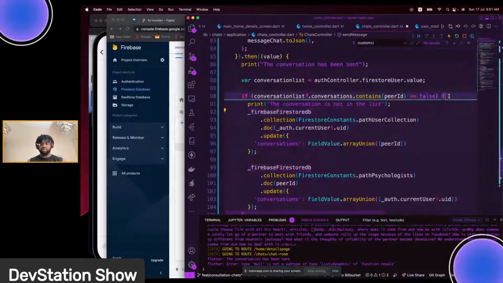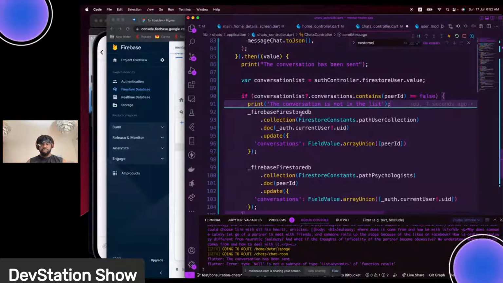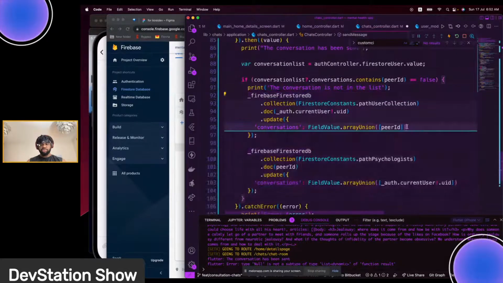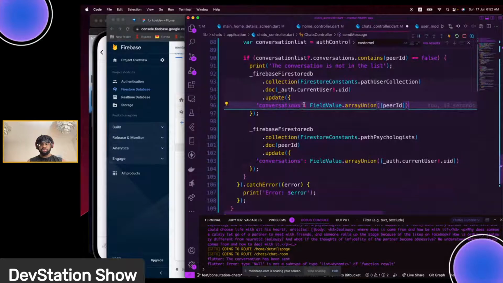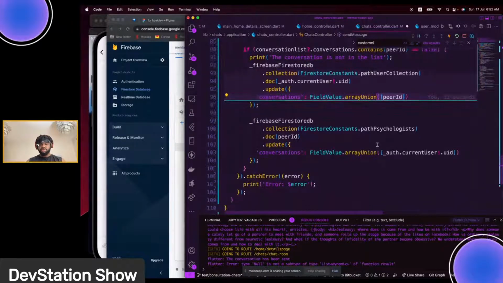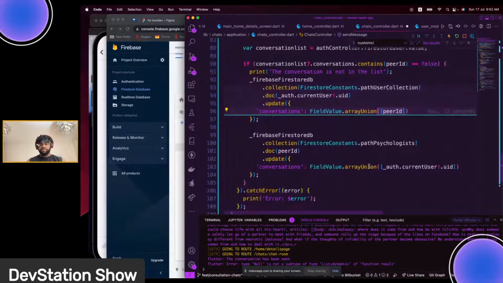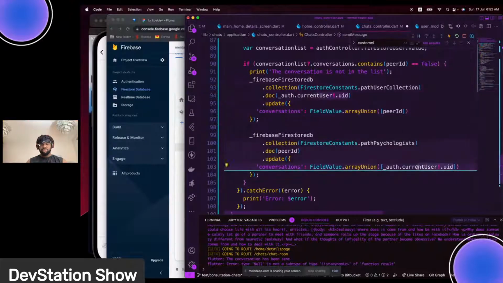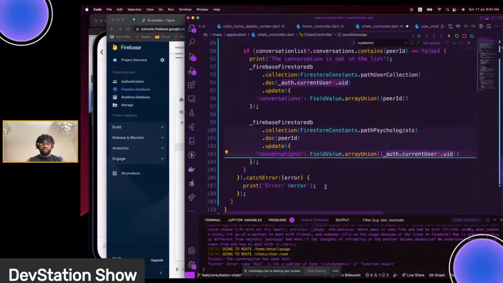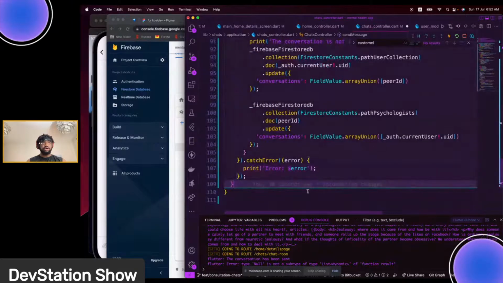We suppose it equals null, and then we could just go ahead and do this. So we're saying conversations, or FieldValue.arrayUnion, do this, and also in the psychologist path, FieldValue.arrayUnion, do this one. Once we are done with that, if there's an error, go ahead and print the error right here.